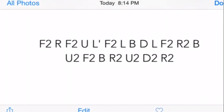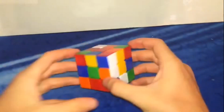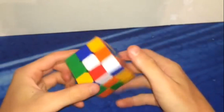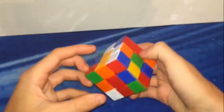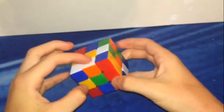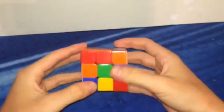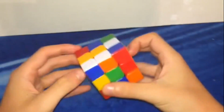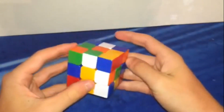Okay, next scramble. For this scramble, I think I'm gonna do... Well, let's look at this. Orange has a possibility, because I have this white and orange here that can go up to here, and then this one. But, I don't know. Let's just see what I can do with orange.